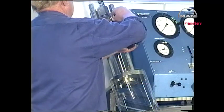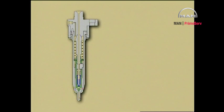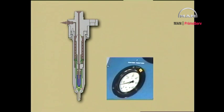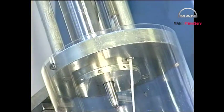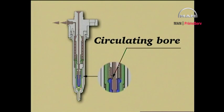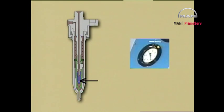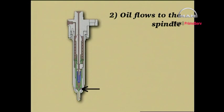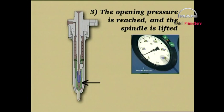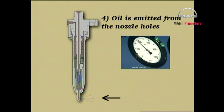Connect the pressure testing pump and the return oil pipe to the fuel valve. Slowly fill the valve by pumping at low pressure until oil, without air bubbles, flows from the return oil pipe. Raise the pressure until it is above the opening pressure. Flush the valve for about 5 seconds.